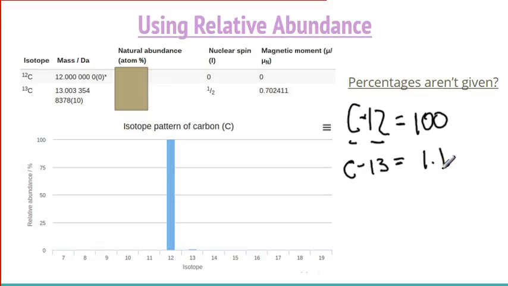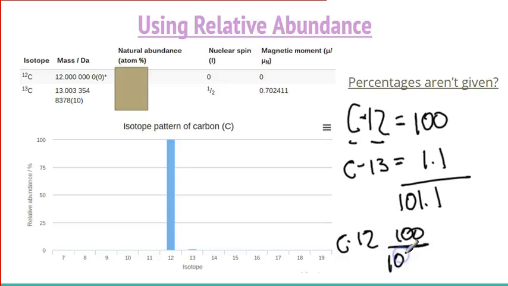So what we do here is we have to figure out what the percentages are. Now, that becomes a straightforward process, just like we would do in a regular math class. What's the total? 101.1. So for carbon 12, we have 100 over the total, 101.1, which is going to equal 98.9%. And then the other one, carbon 13, we can do or subtract. If we subtract from 100, we know that that's going to be 1.1%. If we do the math, it works out to be 1.09%. As soon as we have those percentages, now you can go and do the problem.